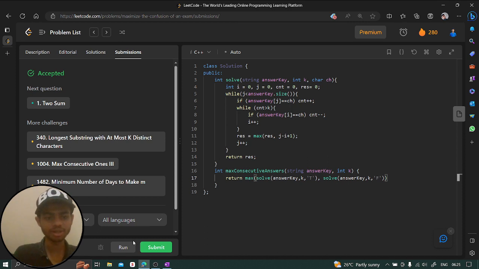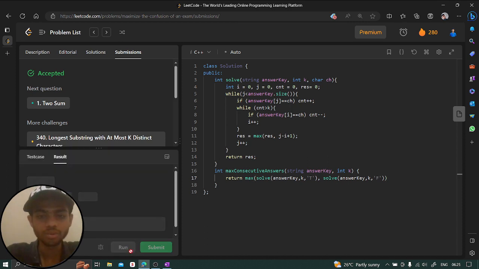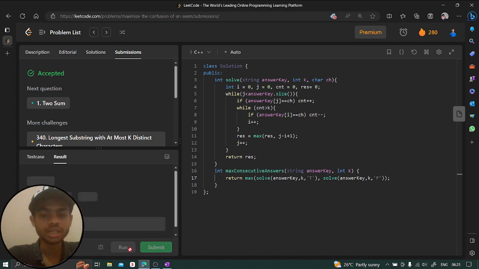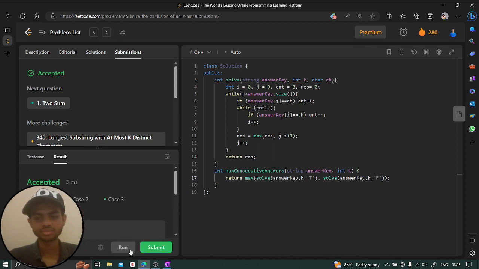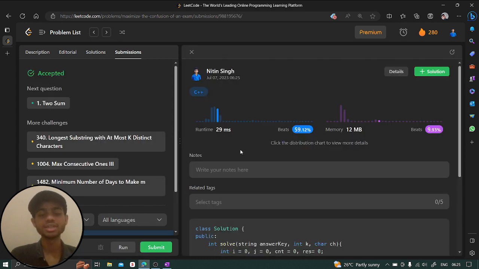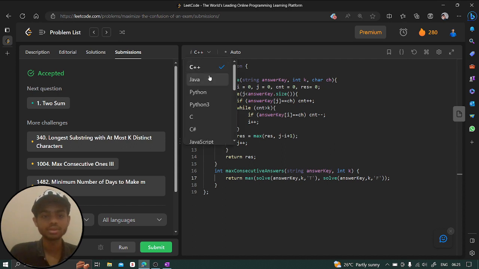Let's run this code and see whether we have made any error or not. I don't want to get any error in C++ and Java, but still we are getting one. We haven't used a semicolon. Very interesting error. Let's run this. Okay. So guys, you can see all the tests passed. So let's try to submit this code as well, right? Fine. And here I go. Yeah, you can see guys, it also got successfully submitted. Now let's move to the last programming language, not last, second last, right?